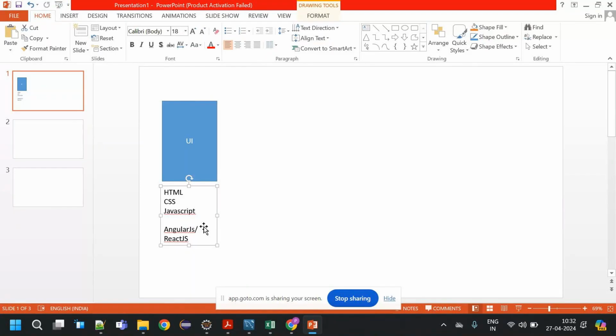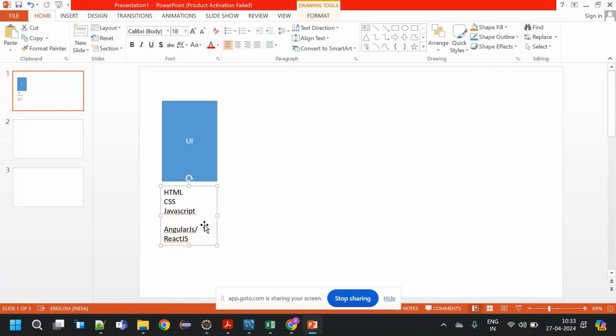So with these applications, what happened? It made our job easy. We can say that Book My Show is a framework to book tickets. IRCTC is a framework to book railway tickets. Redbus is a framework to book bus tickets. So a framework is nothing but something which makes our job easy.